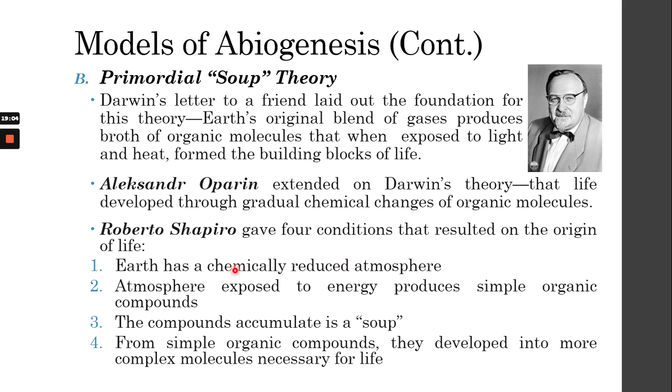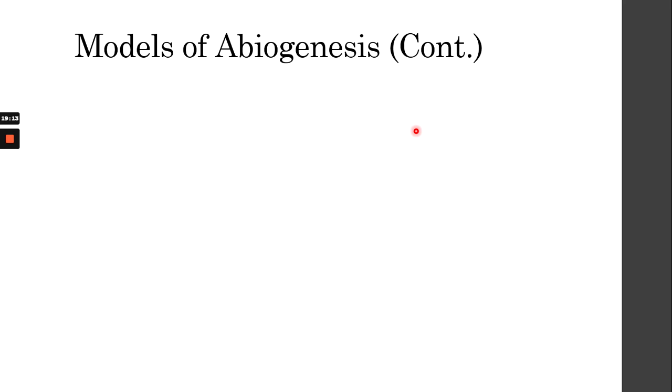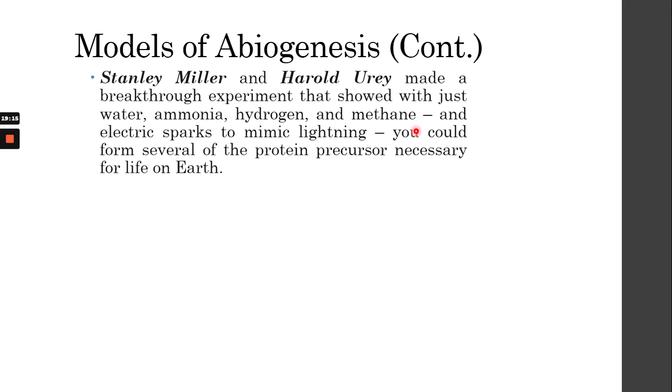So now you may be asking, is this actually possible? Can we create life from just simple organic molecules, from just various blends of gases? Well, there is a breakthrough experiment by Stanley Miller and Harold Urey. This experiment showed us that with just water, ammonia, hydrogen and methane, and some electric spark, which mimics lightning, the energy source, we could actually create several of the protein precursors necessary for life on Earth.